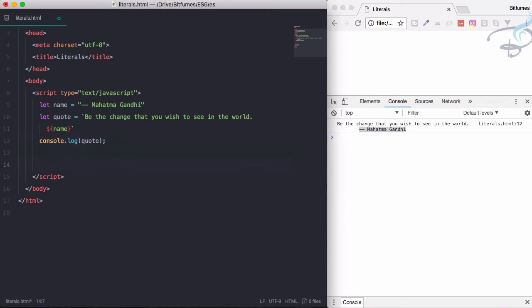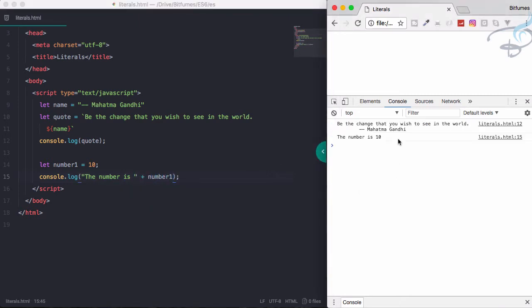This is very nice. But I want to say something like let number1 is equal to 10. Then console log, I will say here "the number is" plus number1. That is great.